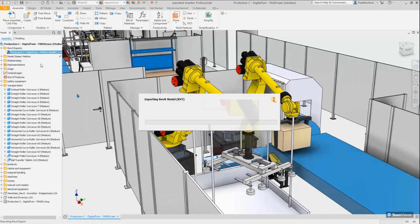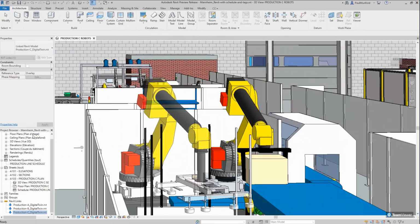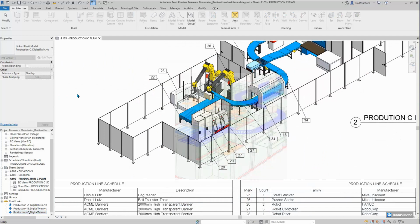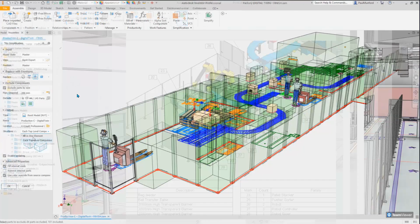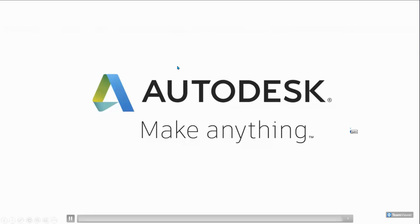Here we're seeing parts being added to the Inventor assembly and the Revit export being updated. It's the same Revit file inside of Revit. The user there just updates that link, and those components come back into Revit. So there's that link that is always maintained. So as you're changing your Inventor assembly, you then choose to update the Revit model, and that new information is sent through to the Revit model. The architect can then do the same on their side.